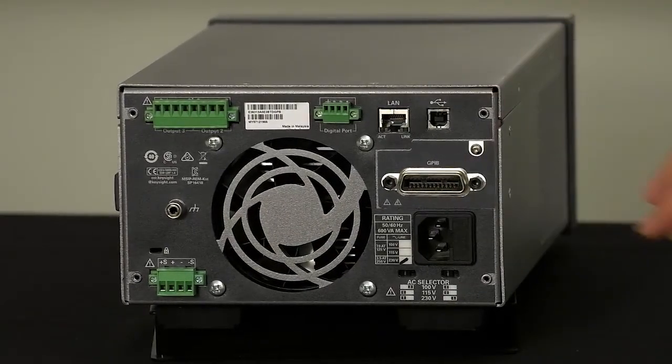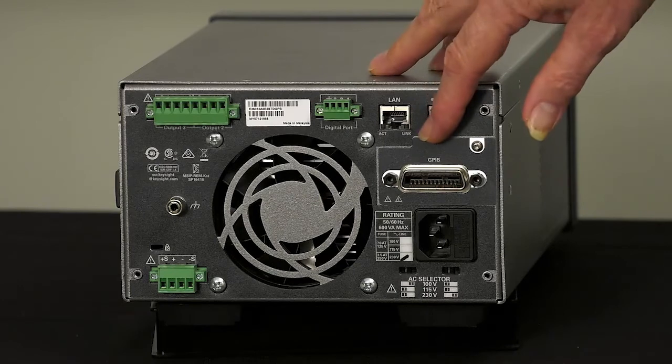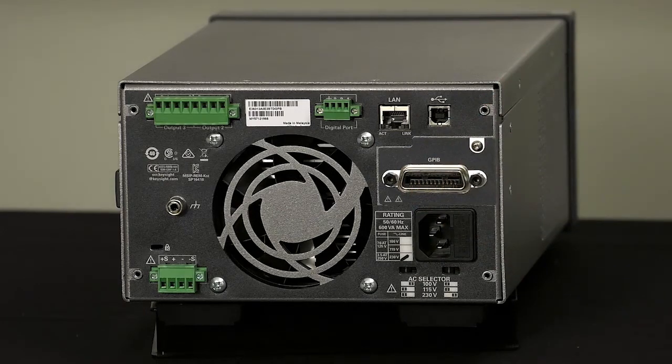A couple other things to point to, we have LAN, USB, and optional GPIB. Now the E36311 only comes with USB. The 12 and 13 come with LAN and USB, and both offer optional GPIB, which is user field installable. You can order it from the factory with it, or you can install it yourself after the fact if you find out you need it. So altogether, a very flexible set of capabilities, as you can see from the rear.